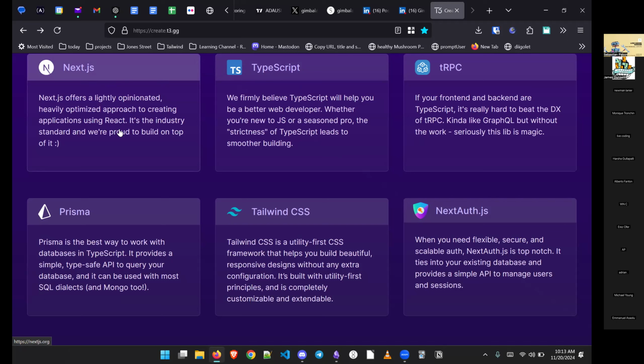We talked about Prisma as like the database, and it's kind of like GraphQL and other stuff. Prisma allows you to describe your database in one document.